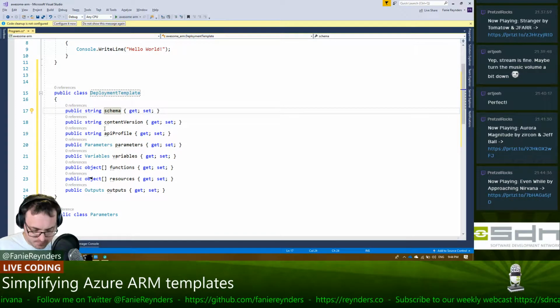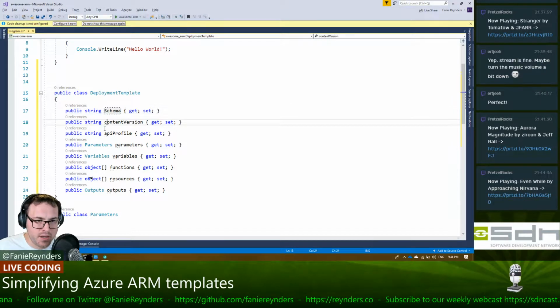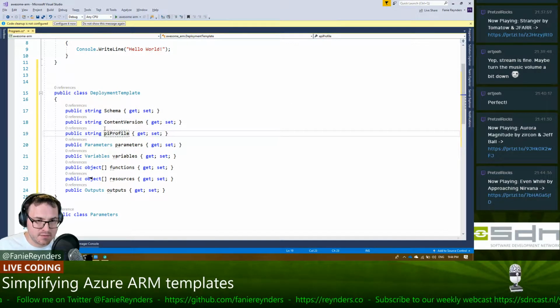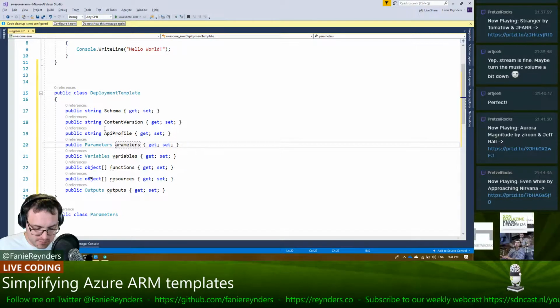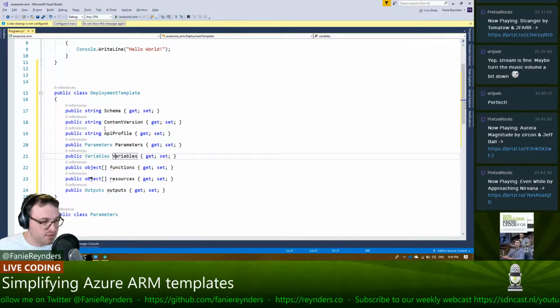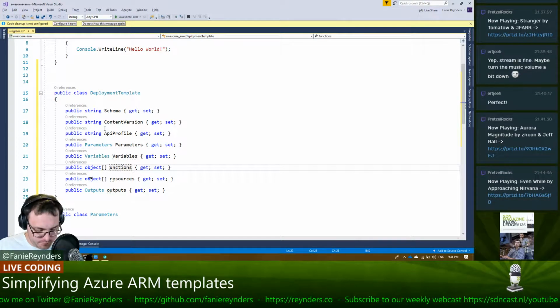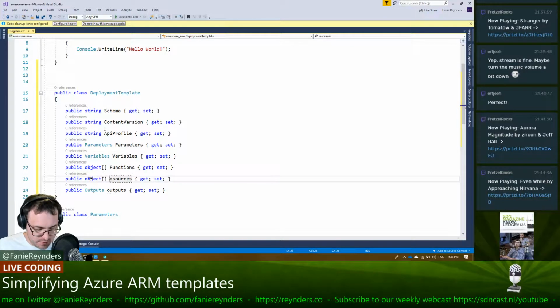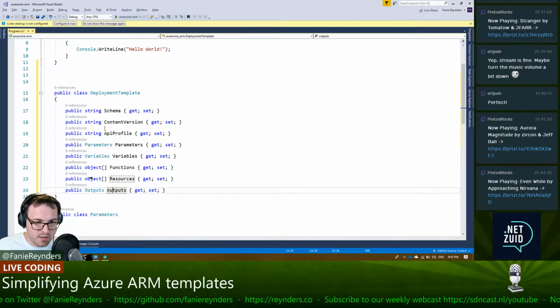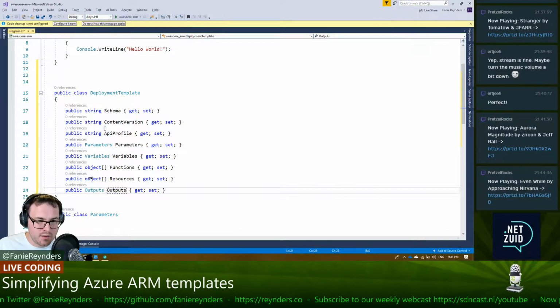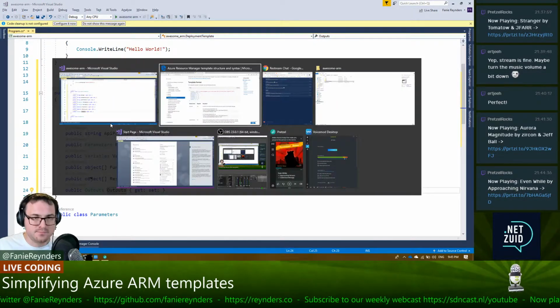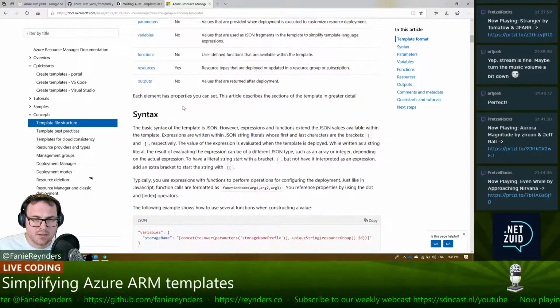Schema, content version. I wonder if we can leave this uppercase API like that, just to make it more readable. And resources there and outputs there. Okay, next one is what do we need?